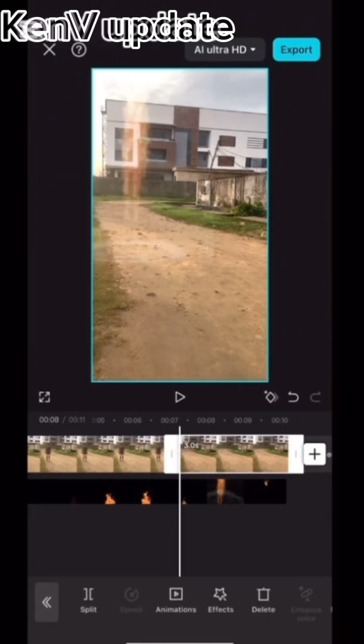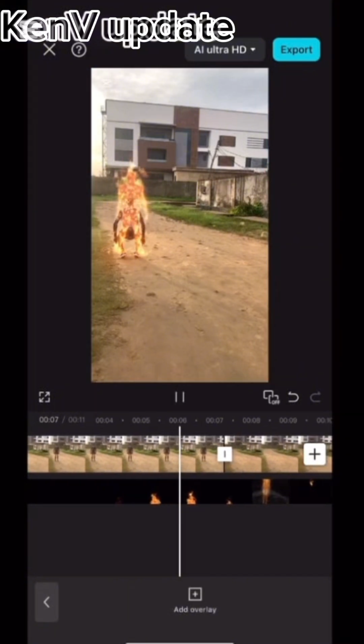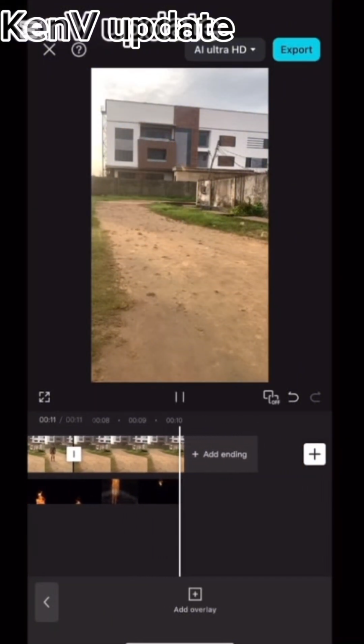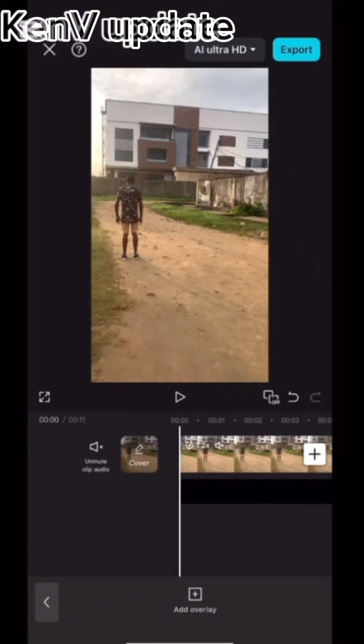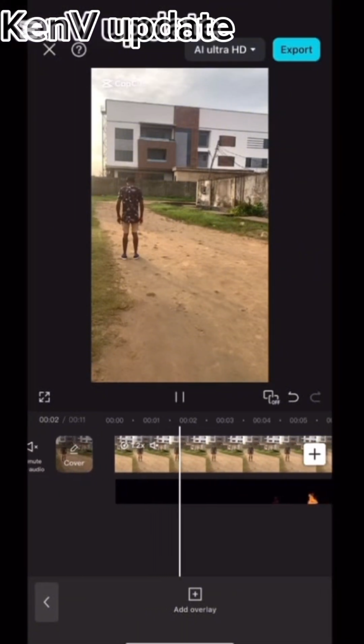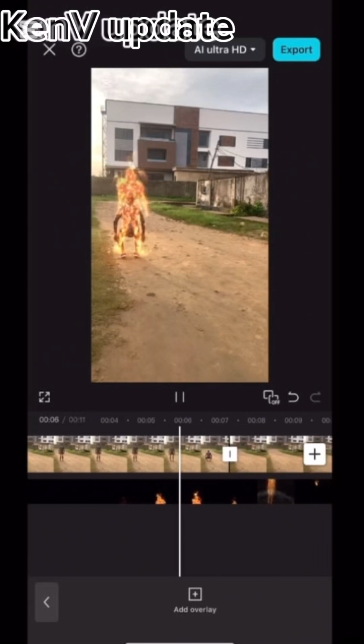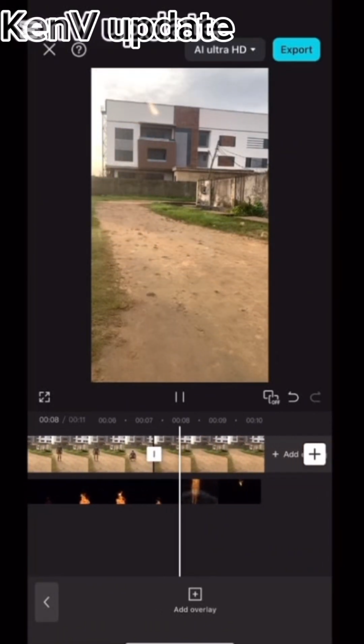Look at what is going to be. So we have gotten it. Let's play it and see what we have got. Look at it now. We are still going to be playing it from the beginning so that you will see that everything now has blended. If you are doing your own, you do it carefully so that everything will blend.